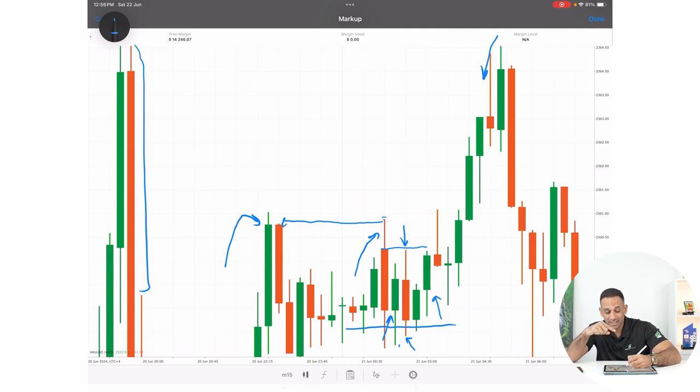So you can't take an impulse entry as we break above the high, because this needs to be smaller at this point, right? And we have resistance here. So we don't know whether this candle will continue to push up or this candle will close with a rejection. That's something we just don't know. So what happened? The candle closed with a rejection, and the next closed like a small body bearish candle, no volume to go down.